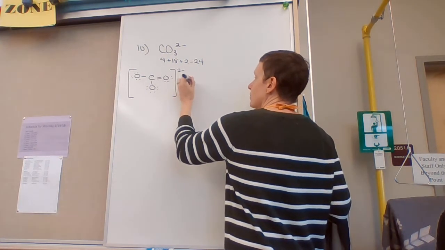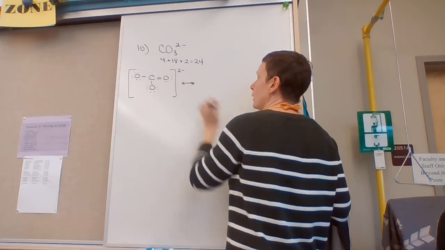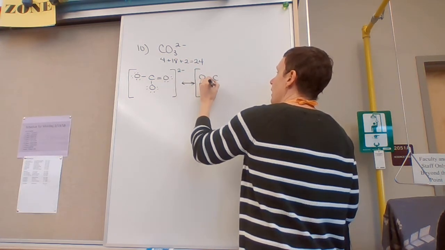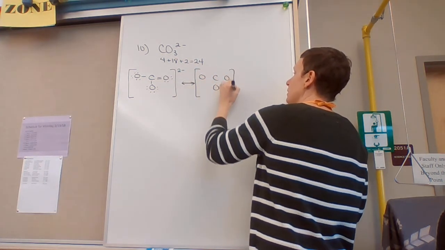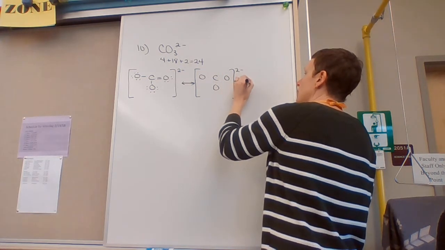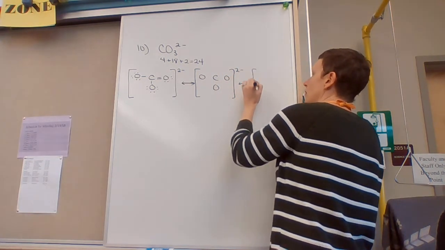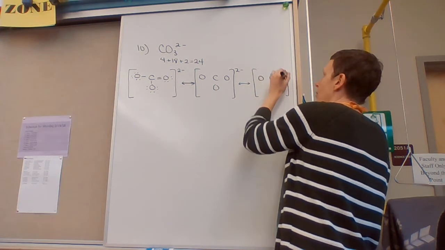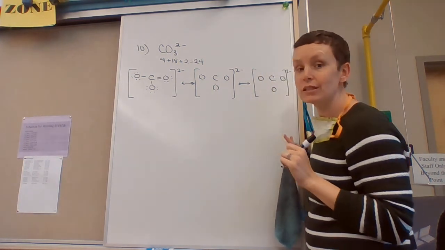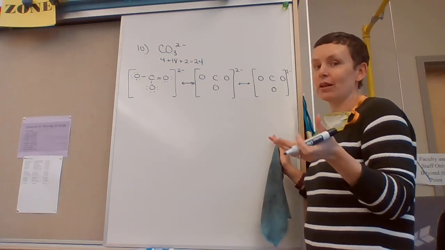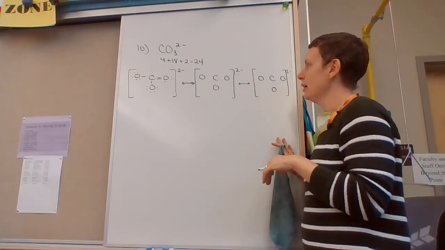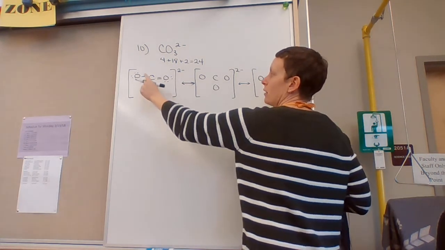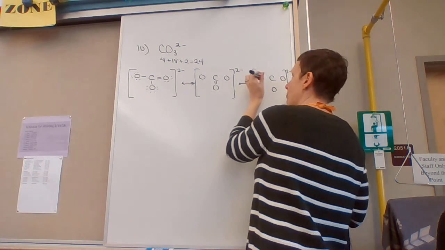Don't forget, put a double-headed arrow in between your structures when you do this. Okay, I'm going to go ahead and put my arrangement into the brackets. By the way, the most you will ever have to draw when there's resonance is 3. So this is the hardest we'll ever get on drawing structures, okay? Now, on this one, I had the double bond on the right. I could have done it on the bottom or the left, so I need to represent both of those.